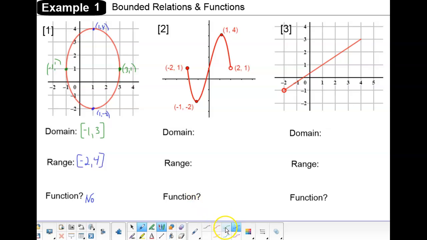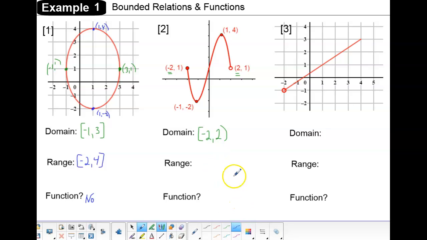Okay, then in example 2, here we have a smallest x value of -2, and our highest x value is +2. So that represents the domain. The lower bound of -2 is inclusive because of that closed circle on the graph. But the upper bound for the domain is +2. That's an open circle. So +2 is non-inclusive, and that means that this is only half open, this bounded domain.